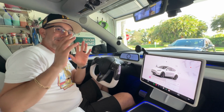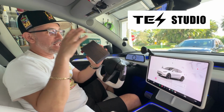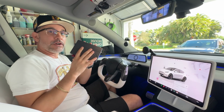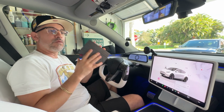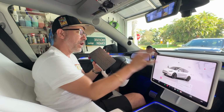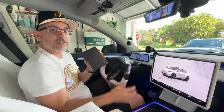Well, it's not really a hypothetical, because our friends over at TesStudios, they've released their Apple CarPlay decoder. And this little gadget right here will plug into our infotainment's computer and bring CarPlay directly into our infotainment screen without the need of having any additional devices.